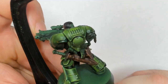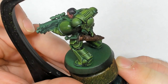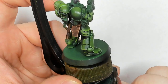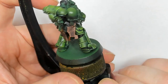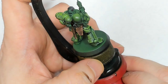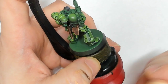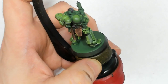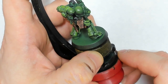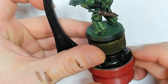So there it is. There's the leather on the scabbard, and you can see it's got wornness and scratches and stuff. And like I said, I'm going to post pictures of this. And there is the gun holster. This is why I do the scratches right there and right there, because if you look, it looks like the gun's almost being pinched inside the leather pouch, which, if you actually shoved a gun in there many times, would start to have that pinching and wear in those spaces. But yeah, that's all there is to painting leather.